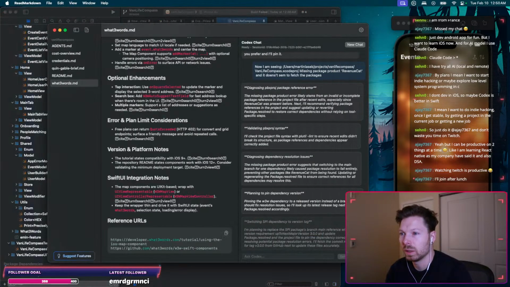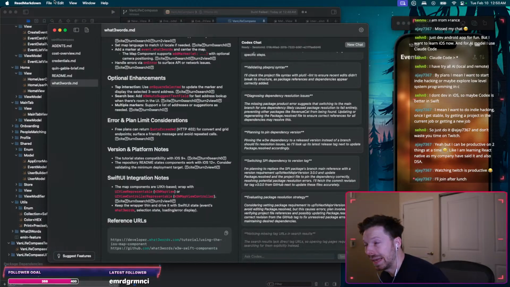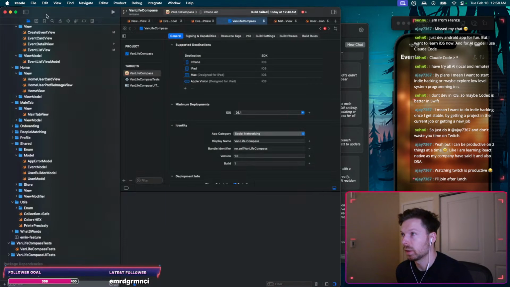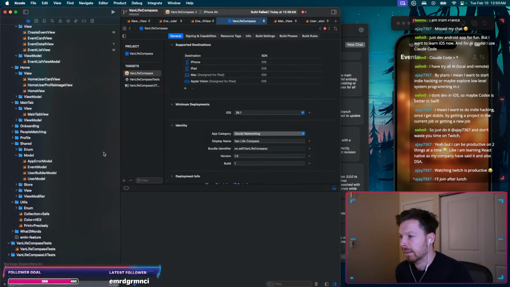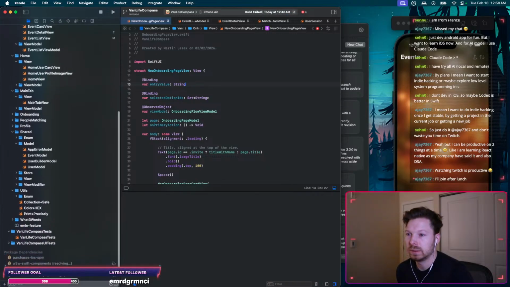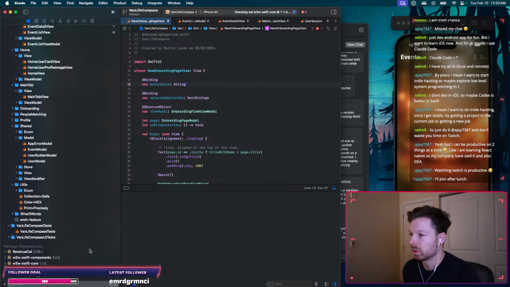You can try to regenerate the resolved file, but actually by deleting the cache or derived data, I think that should have been gone too with it. Now it's doing stuff, okay. So maybe it was broken somewhere. Let's see if we can build now.